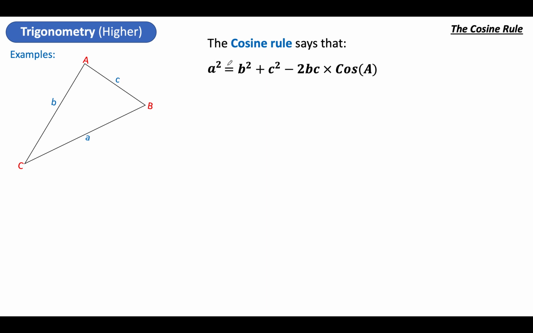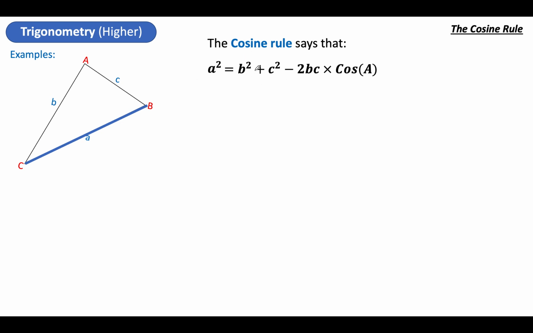First of all, let's look at what it actually equals. Well, a squared. Now, a is little a here. Remember, our sides are labelled with small letters. The angles are labelled with big letters. Little a here is this side along here, right? So what we're finding using the formula is the length of this side, but squared. But then surely we could just square root it to get the length of that side. So the whole formula is about finding a missing side when it looks like this.